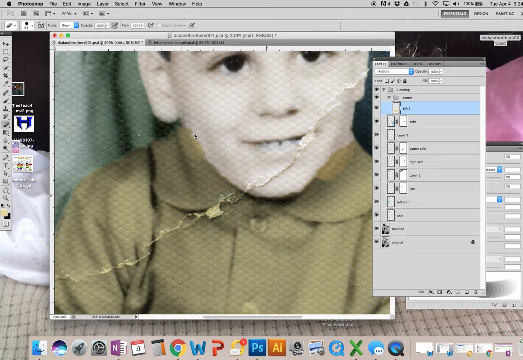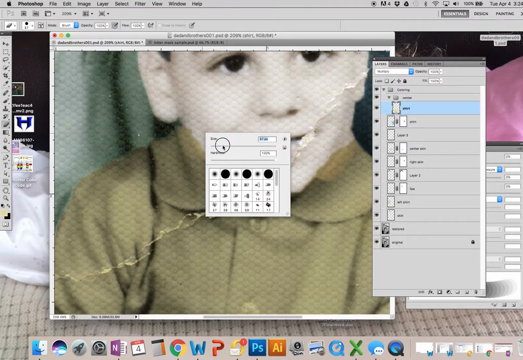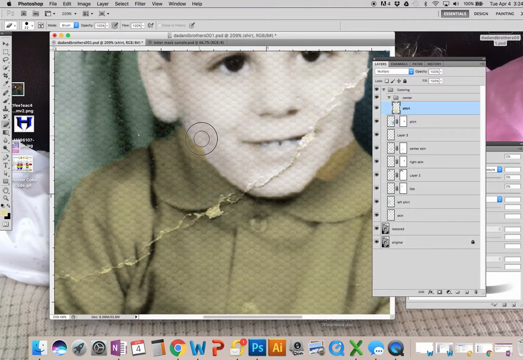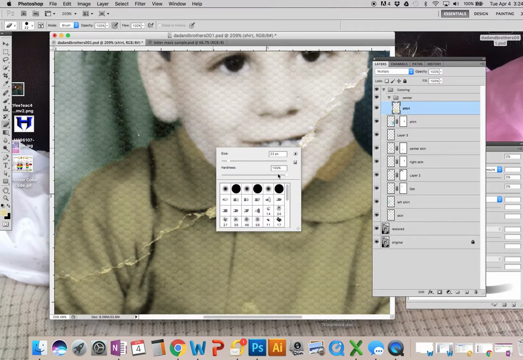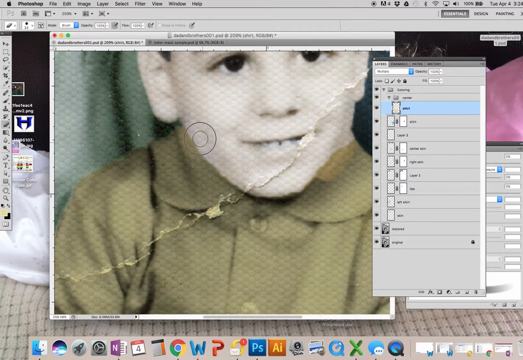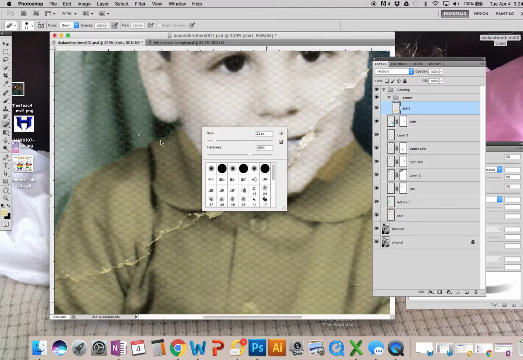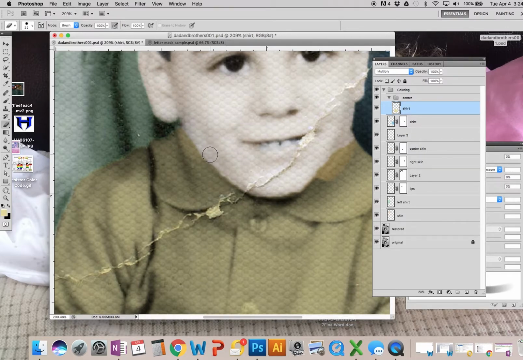So I'm going to use the eraser. I'm going to make the eraser in my case smaller, and I'm going to start erasing where I don't want that to be. I'm going to change the hardness of my brush a little bit because it's a little too crisp of an edge. It's not going to look natural. So if I give that just a little bit of hardness, somewhere around 50-60%, 65% in this case, I'm just erasing here.